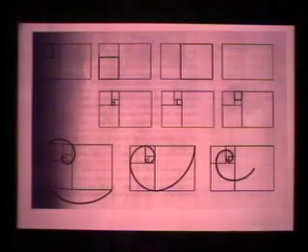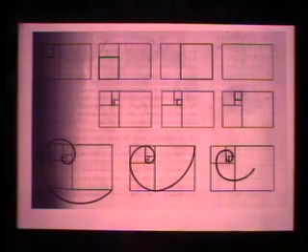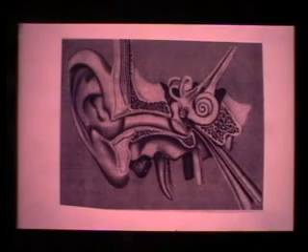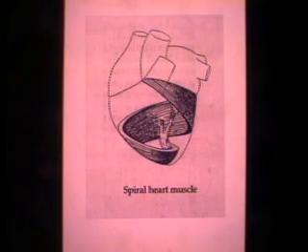The Phi ratio: if you build a series of nested boxes in the ratio of 1.6 to 1, you connect the dots, you get the golden mean spiral. Many aspects of biological structures are built around the golden spiral, including our inner ear and the heart muscle, and also other various structures. We heard yesterday about how blood in our body flows in a spiral twisting form, and it's partly because the morphology of our body is built around golden mean spirals and golden sections.